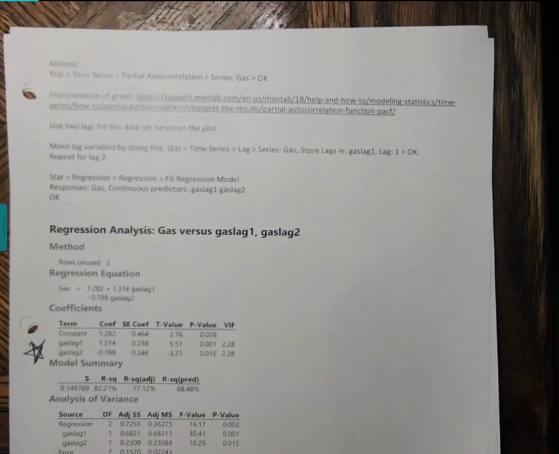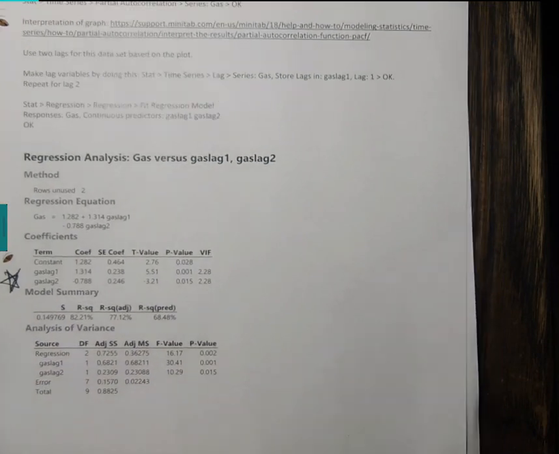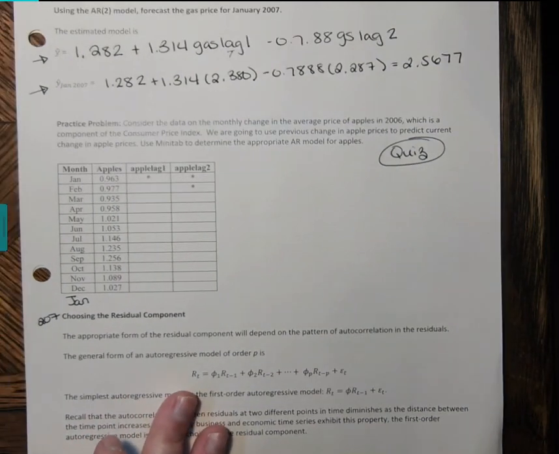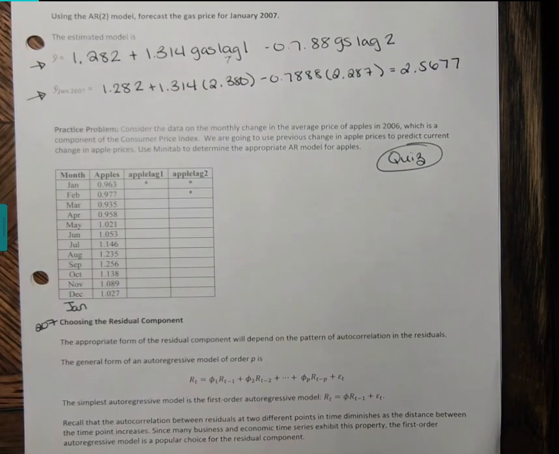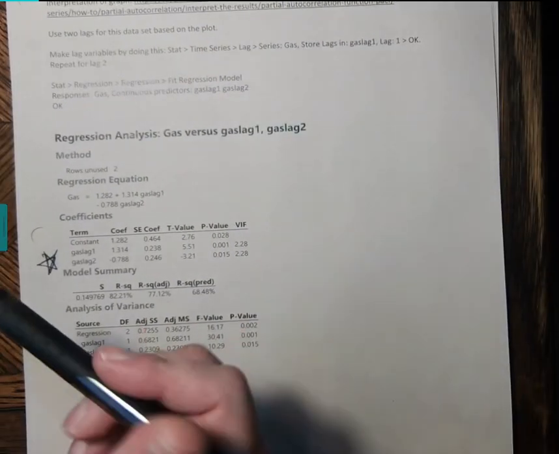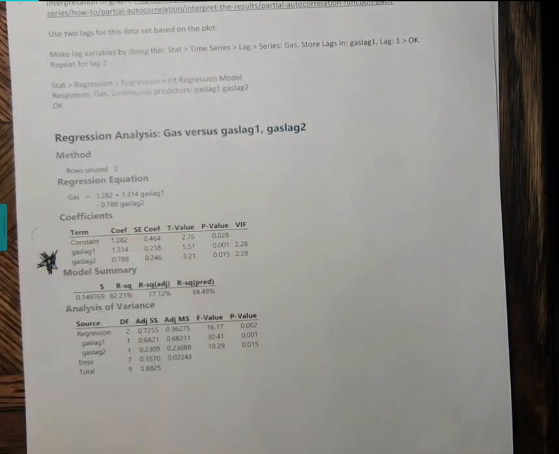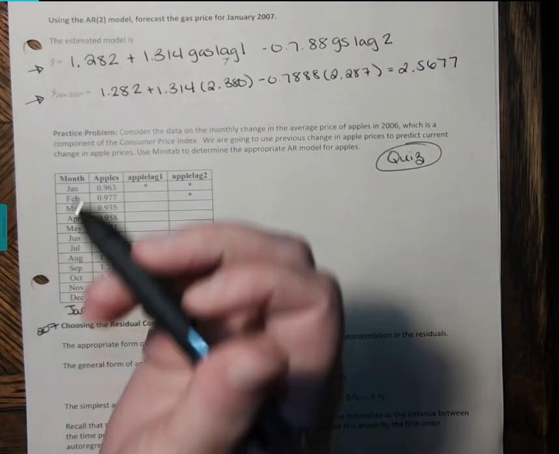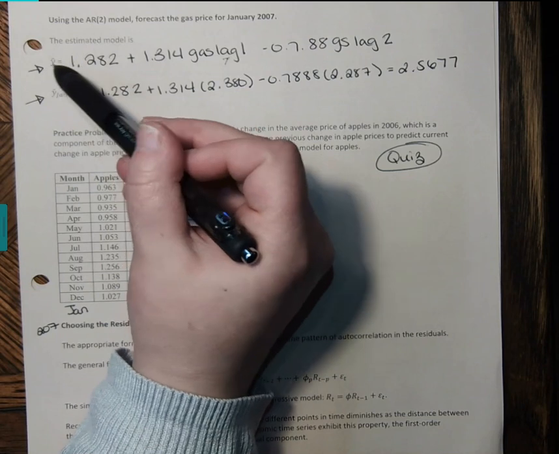On this page, you can see how to fit this model in Minitab and the resulting output. And again, take a moment, pause the video, write this piece down, and then we'll talk about it. All right, so first we have our prediction equation. If we look at the output, here's where we can find that prediction equation, very similar to other Minitab output that we have seen in the past.